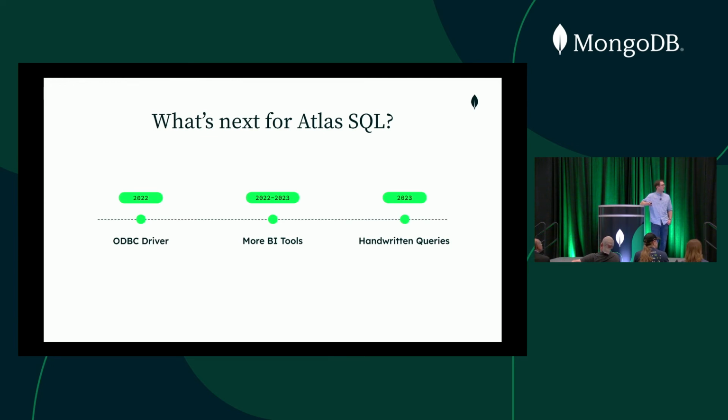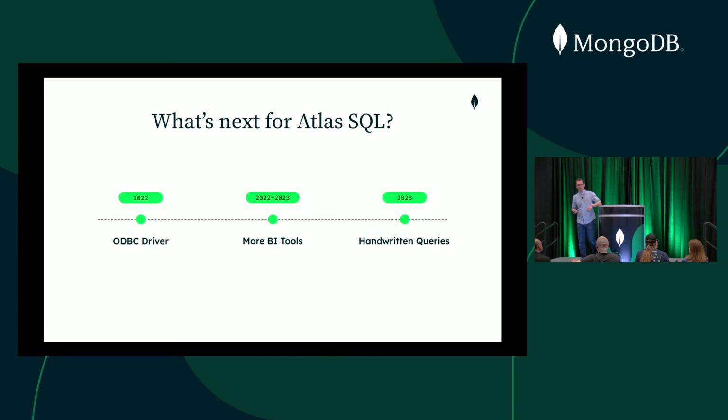Finally, looking a little bit further ahead into 2023, one of the things on our radar is also making sure we provide an excellent Atlas SQL experience for handwritten queries. A lot of the use cases that we've been talking about and focusing on so far are BI tool use cases. Users are actually dragging and dropping in a GUI tool, and the SQL is generated by that tool behind the scenes. However, this isn't the only use case that we want Atlas SQL to be excellent for.